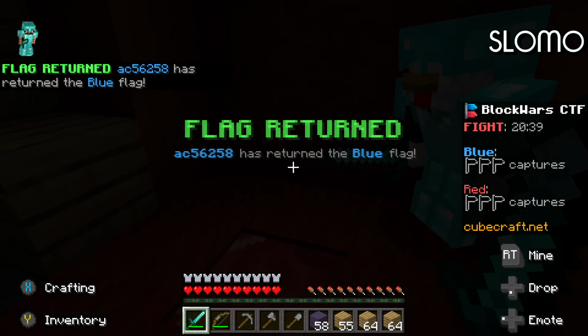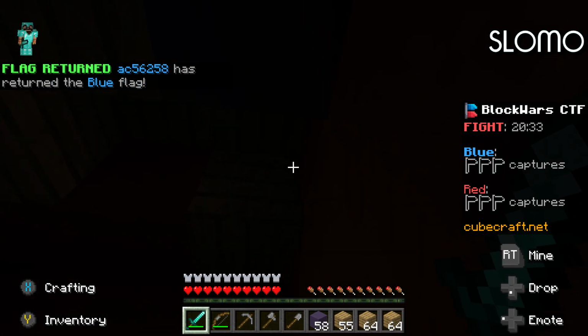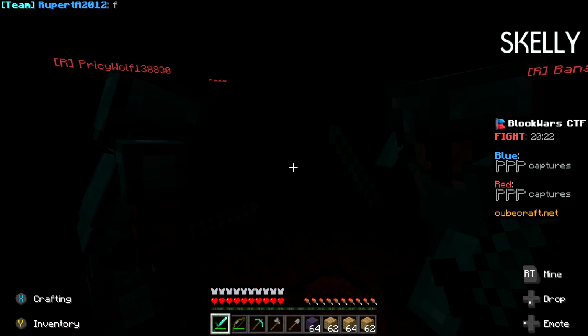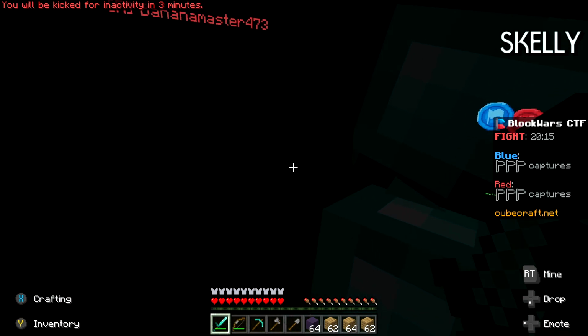Oh, the blue flag has been returned. We need the red flag. Christ. We just listen to all this carnage going on. We're on your team, mate. Settle down. They can't see, though, because we're crouching. They've built a corridor. There's an entire corridor system going on.